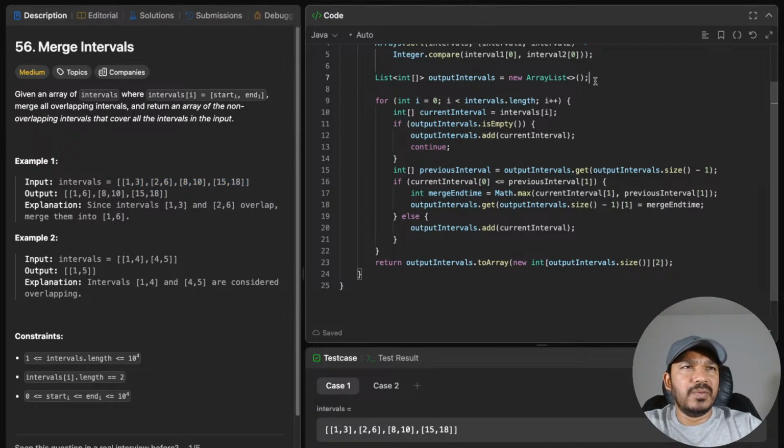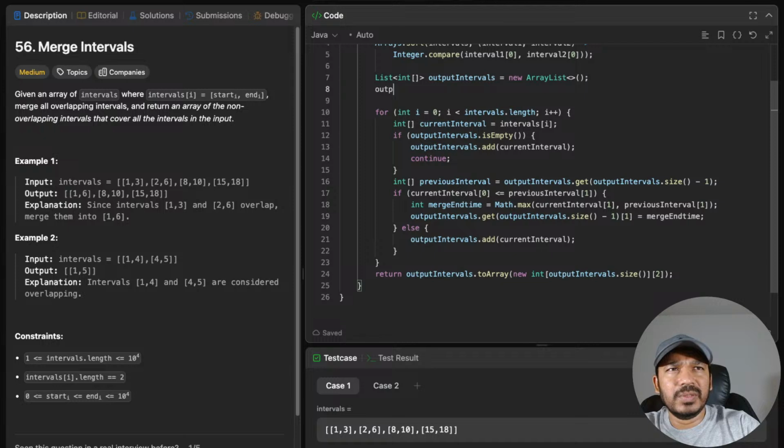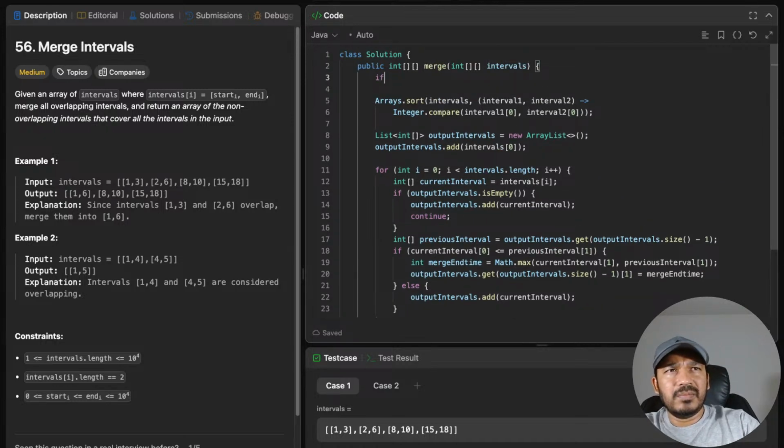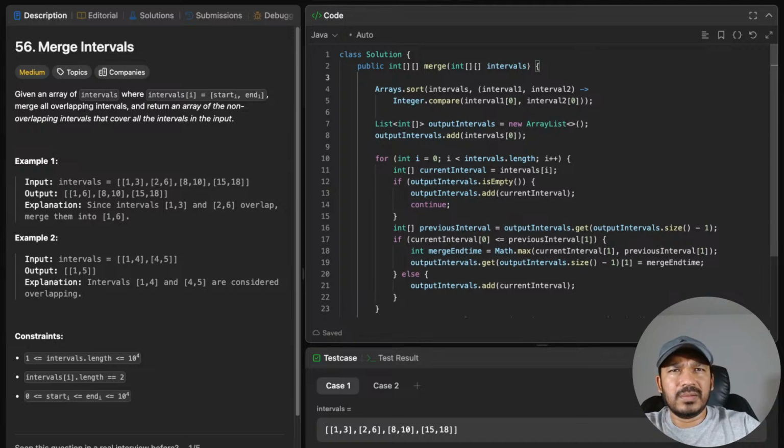okay, I think one way of doing this is output intervals add intervals of 0 if it's present. Let's not have that case.